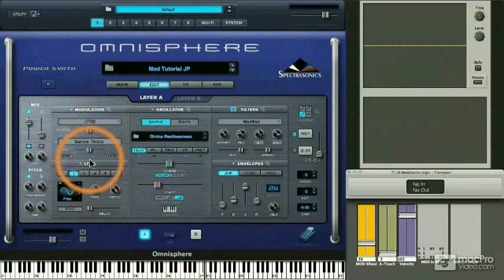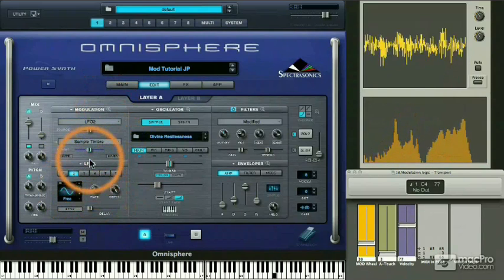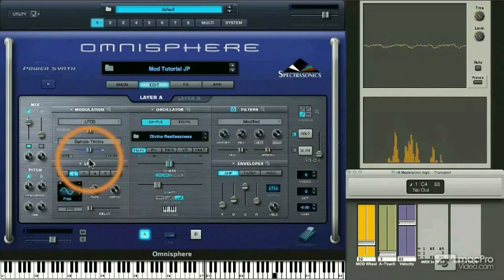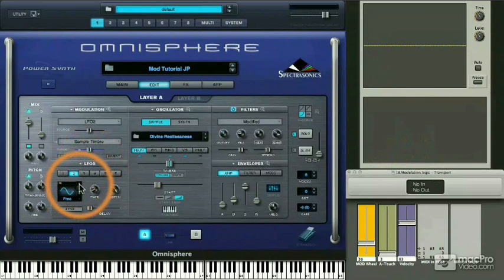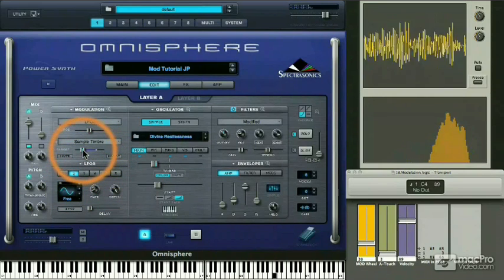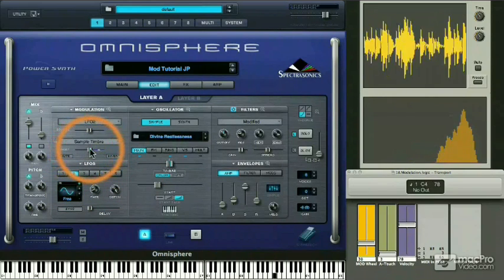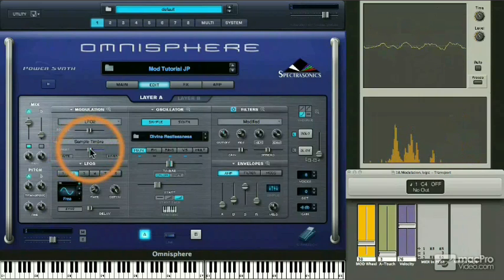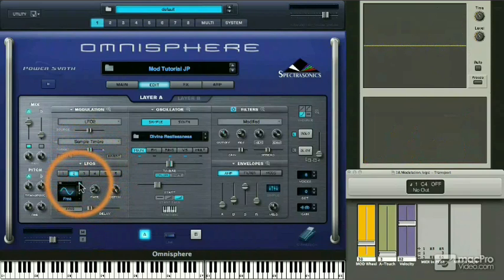There we go. The depth knob allows you to change the LFO's strength over multiple targets simultaneously, and it can be modulated. Now the blue line extends in both directions, meaning the LFO is bipolar. Click on the plus button in the LFO to make it unipolar. When the LFO is unipolar, it only modulates the target in an upwards direction. But I'm feeling a little bipolar today, so.